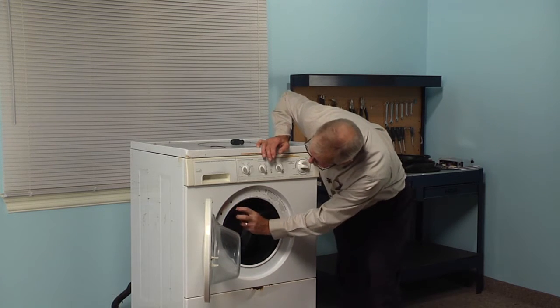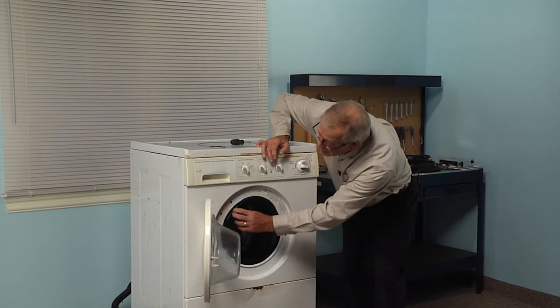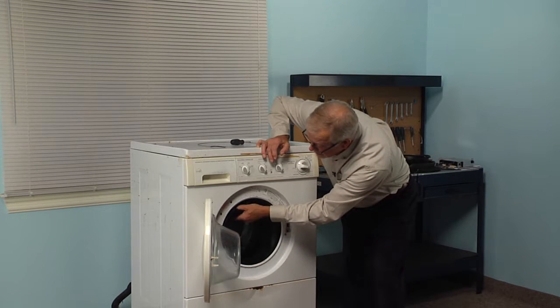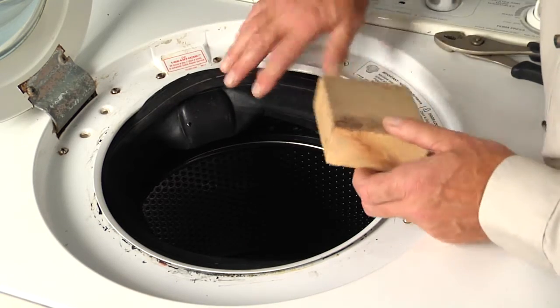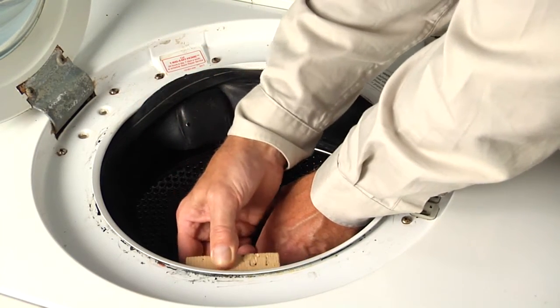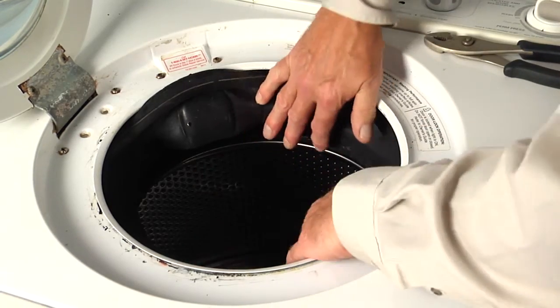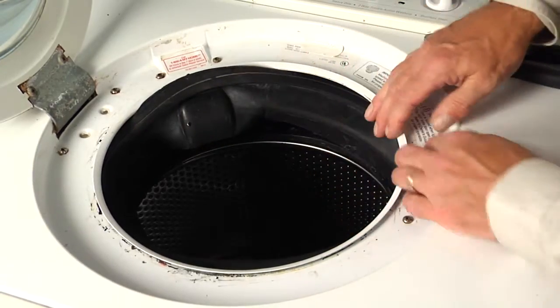Now next we'll locate a clamp that is attaching that bellows to the inlet from the dispenser. We'll need to twist that clamp with a pair of pliers to release it. Now to aid in the removal and replacement of that bellows, we suggest that you push the tub towards the back of the washer and then take a 2x4 block and slide it in between the front counterweight and the cabinet, and that will hold that back far enough that we can get at the perimeter of that bellows.